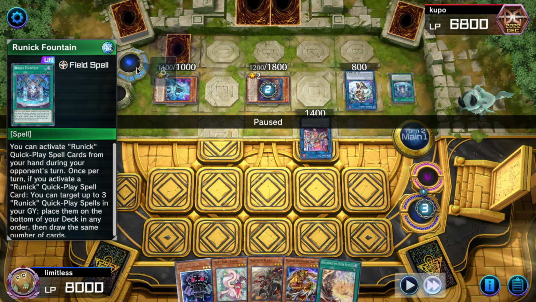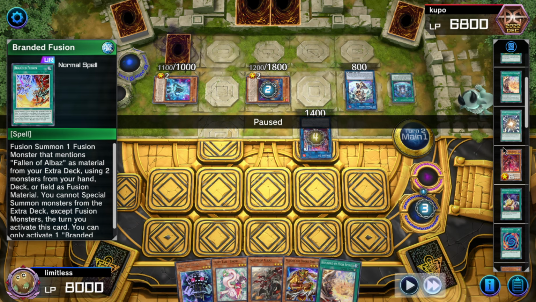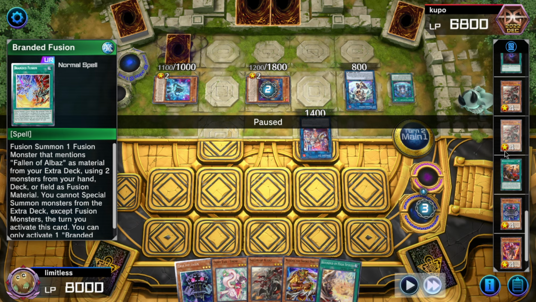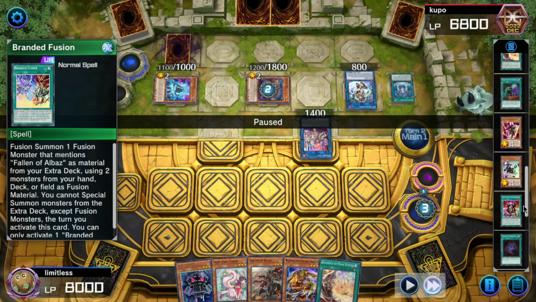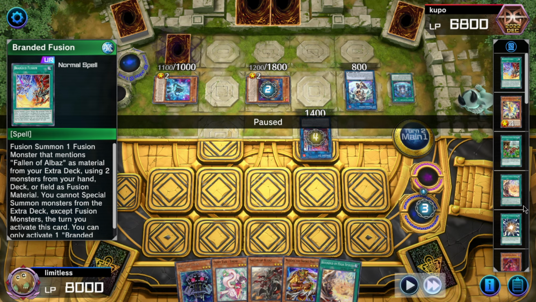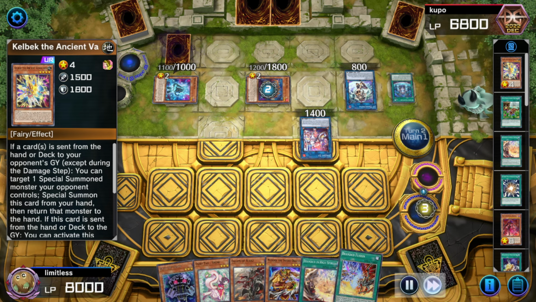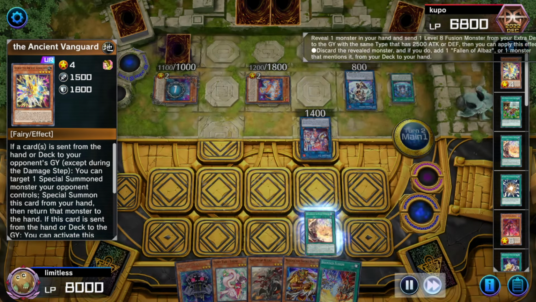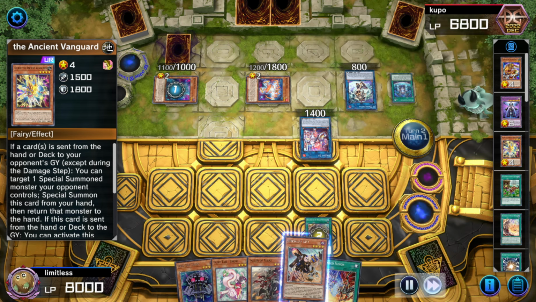And in addition, Branded does not necessarily have very high quality mills, unless you combine it with more engines like Fluffal or Shaddolls or something like that. So running the Millers can be kind of risky. You could run Kelbek because he has a bounce, which is actually a pretty good hand trap effect. But yeah, use Retribution to add back the Branded Fusion, which is what you should usually be doing with that card.